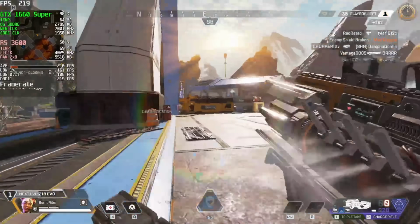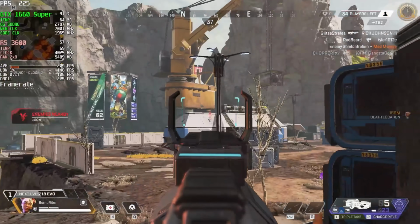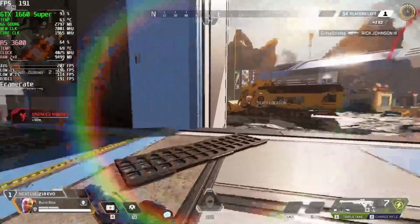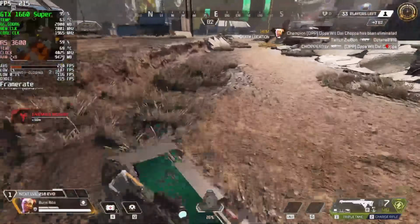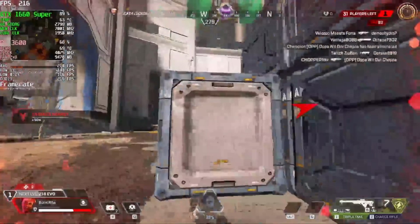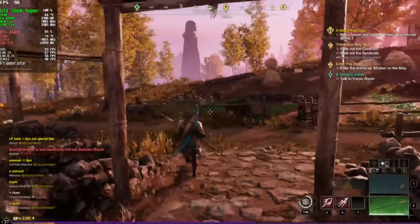Apex Legends is one of the most popular games out there, and it's not a sweat at all for the 1660 Super, even with a budget processor like the Ryzen 5 3600. We're using the very low preset, to be fair, and that's why we're averaging near 200 frames per second. But this gives you an idea of the breathing room the video card has with higher settings. Very playable and lots of fun.